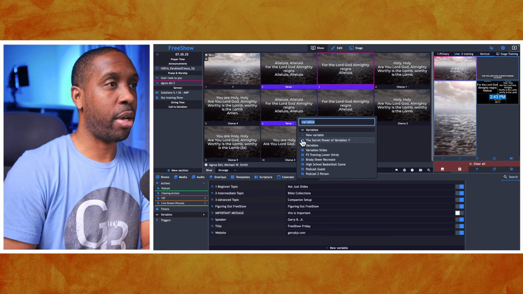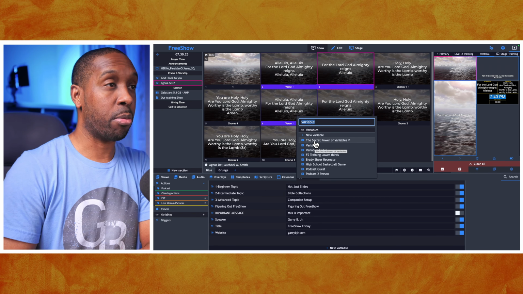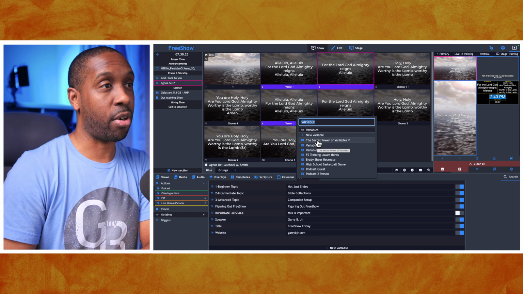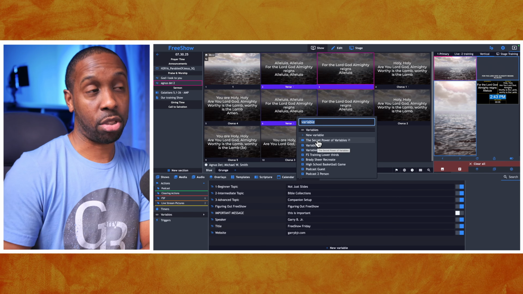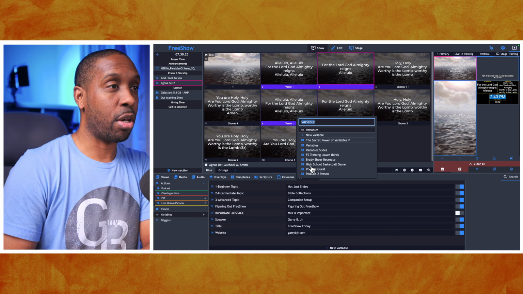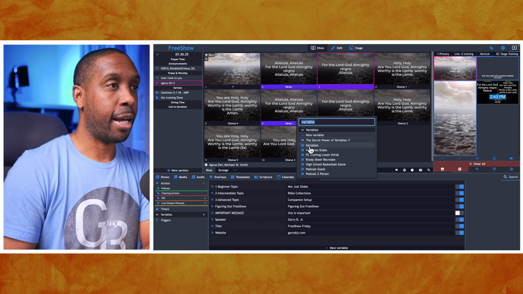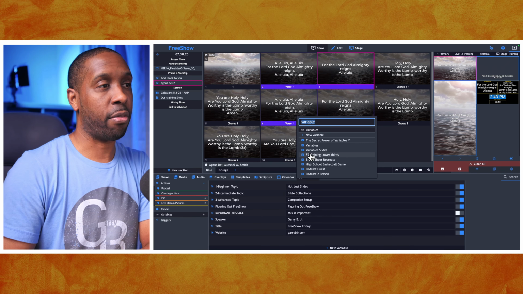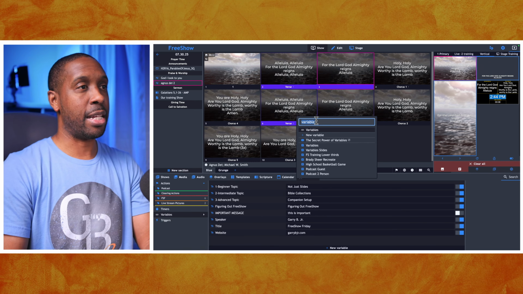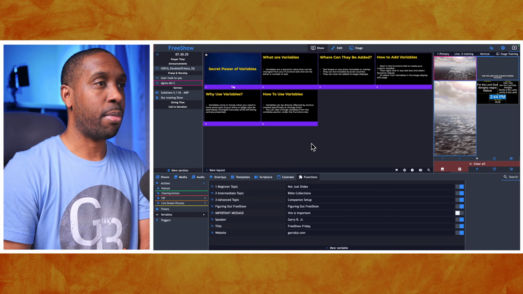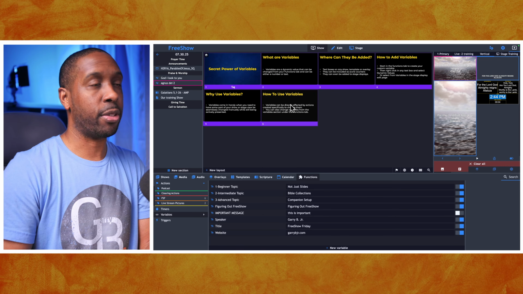It also gives you a YouTube video, The Secret Power of Variables. All these YouTube videos, from what I can see so far, actually involve my channel. So that's pretty cool as well. And then you also have this option for the shows that you have that have the word variable in it. All right. And you can easily start up any of those shows by simply clicking on it, and it'll take you right into it. All right.